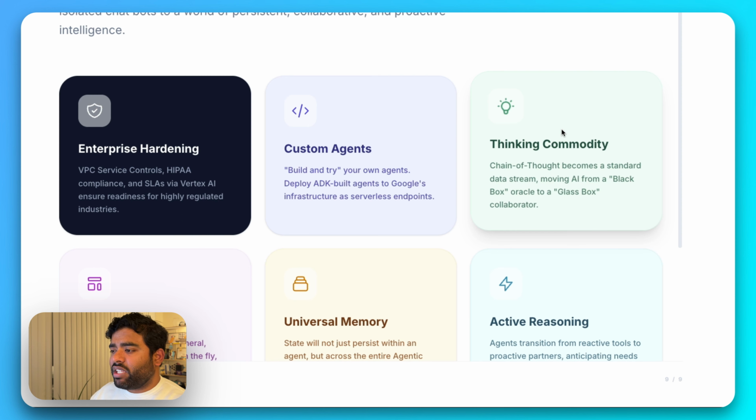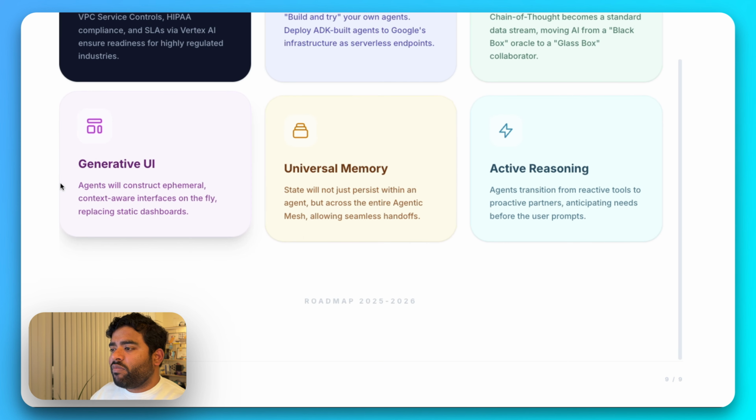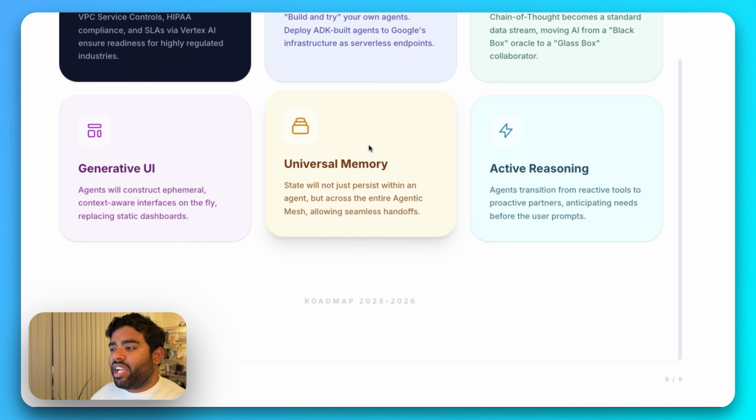This is also starting to add some generative UI. I might do another video on agent to UI, A2UI. I forgot what it's called, but there's a new framework emerging where rather than always asking questions to you in text format, agents can now show you a UI as well. And some of this is right now purely generated, like written one time, but it could in future become generative UI. Of course, this also allows you to do universal memory, because state will not only persist within an agent, but across the whole mesh, across multiple agents, which is also another thing that people had to build a lot of on their end.